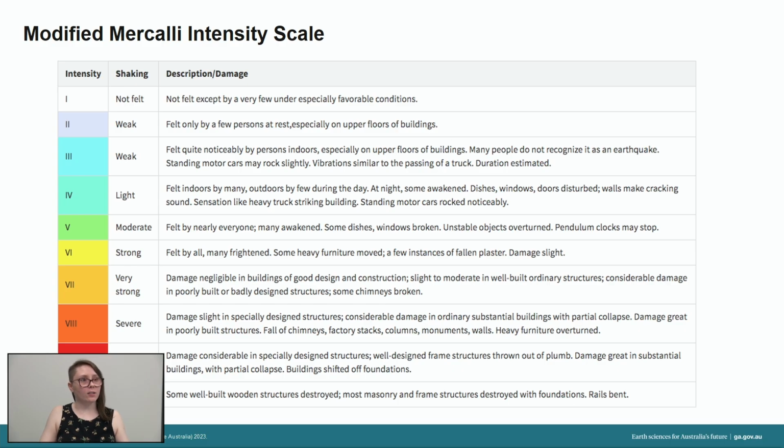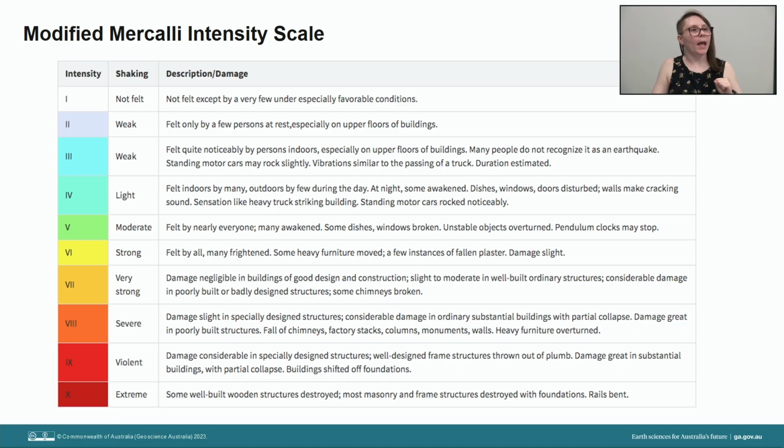So this gives you an idea of that scale, and basically how it works is that it represents the intensity of that earthquake. What did people feel, observe, experience, any damage that occurred, and it's described in a scale form like this. Though it goes from 1 to 10, it is a different scale to the magnitude scale.